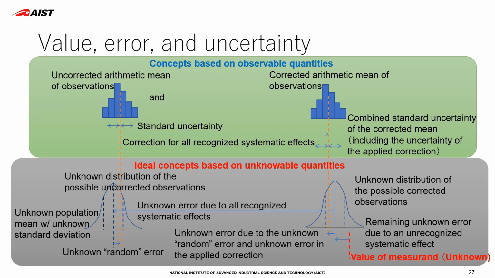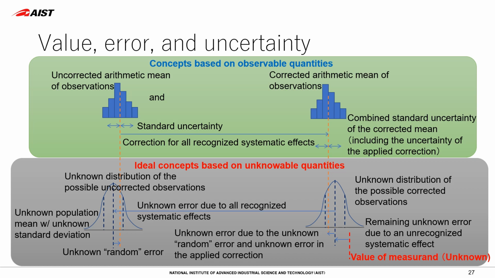The reason why we focus on uncertainty, not error, is that the exact error of the result of the measurement is generally unknown and unknowable. All we can do is to estimate the value of input quantities and the corrections for recognized systematic effects with the standard uncertainties, actually estimated standard deviations from the samples of repeated observations, and the prior distribution based on the pool of available knowledge.